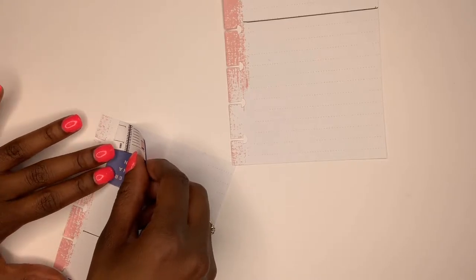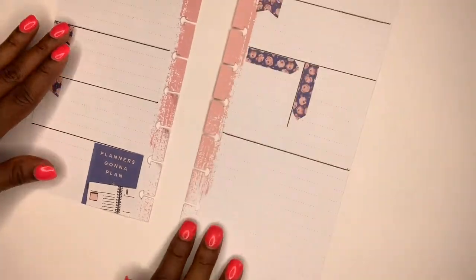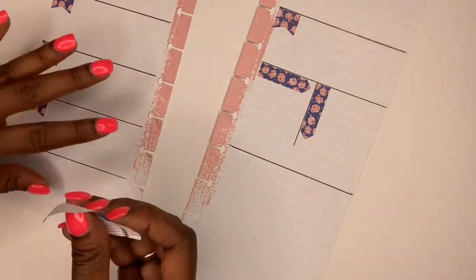Y'all, I'm really trying to line this up. Planners gone plan. That is the truth. It's still crooked, y'all. And it's the part right here, lifting stickers. I find that so funny.